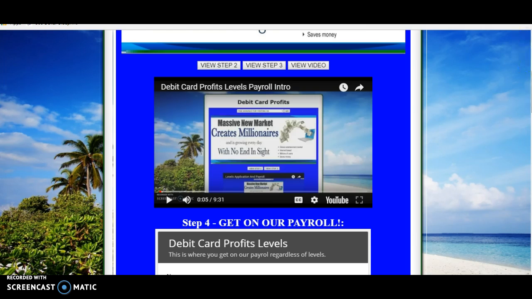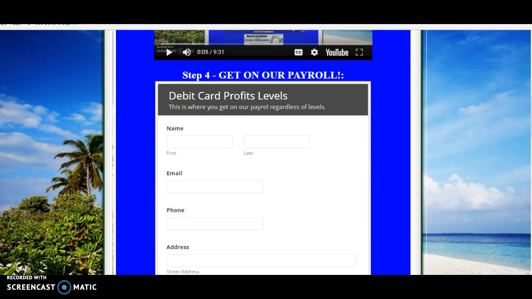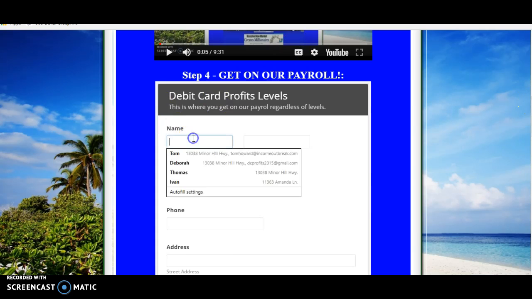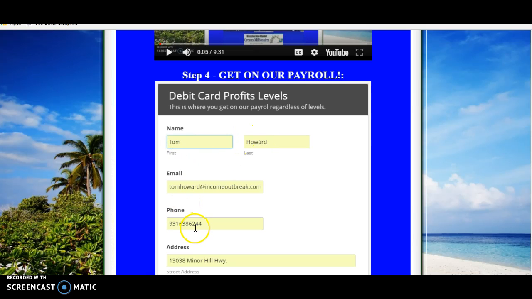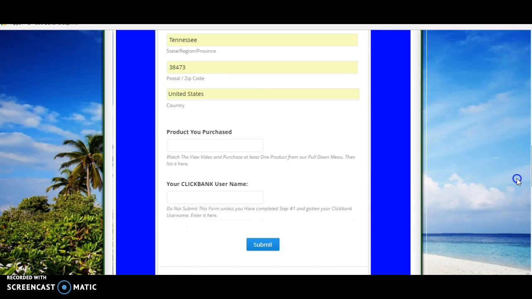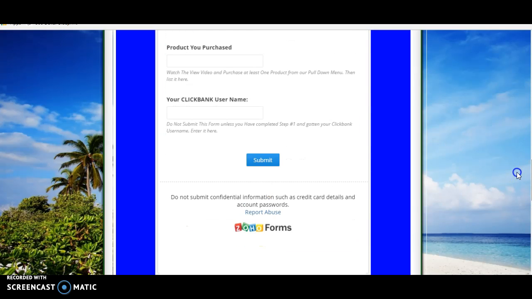Step 4 is to get on our payroll. You fill out this form, and the item that purchased was blogging for cash.